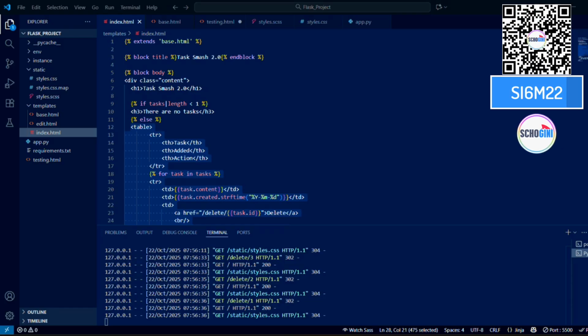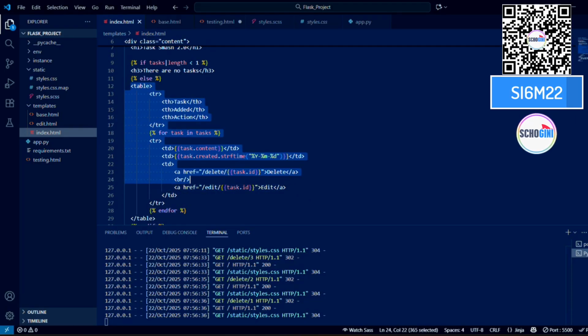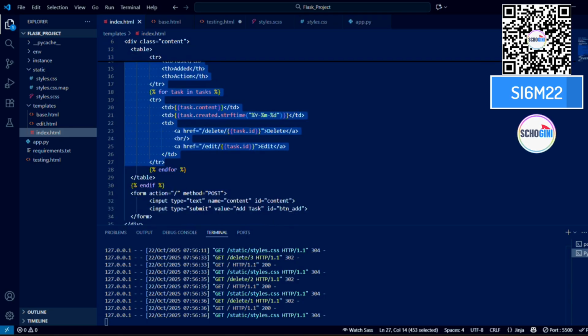That's a condition that if we don't have a table, then this particular string is executed over here. Otherwise, else we bring the table, of course, naturally. We have the basic layout of the table as I've explained before, the three column heads, and the data for the rows is added over here.